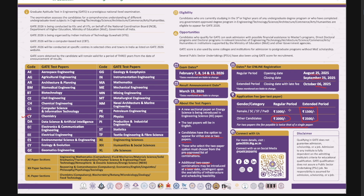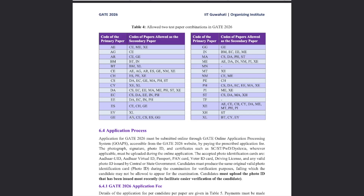So this is all the concise information about GATE 2026. Here is the two-paper combination mentioned: with Chemistry (CY), you are allowed to combine with XC or XL. XC is Engineering Sciences and XL is Life Sciences. So if you are a chemistry student wanting to give two papers of GATE, you can give GATE Chemistry plus GATE Engineering Sciences, or GATE Chemistry plus GATE Life Sciences — but it's not necessary. You can give GATE Chemistry simply as one exam as well.